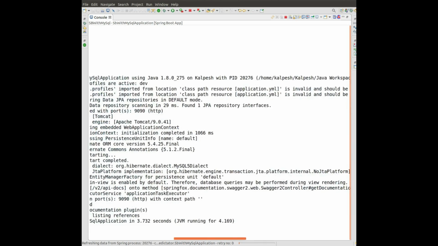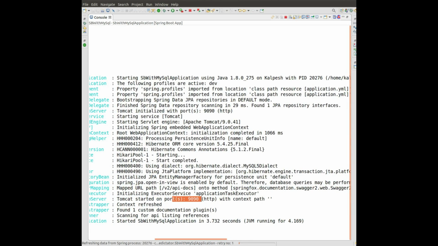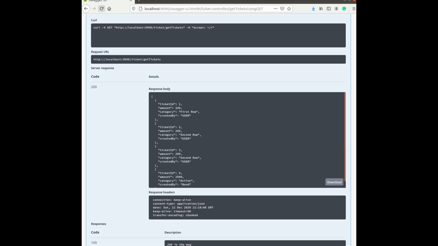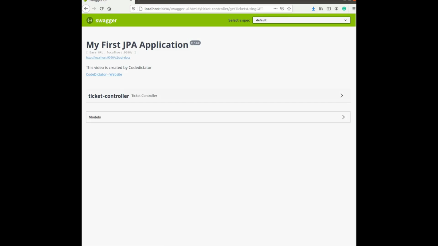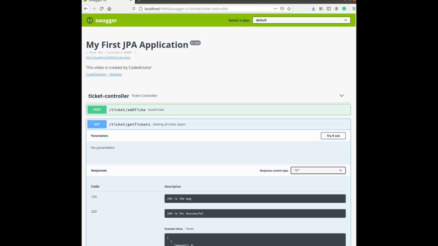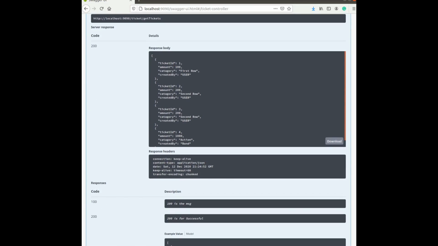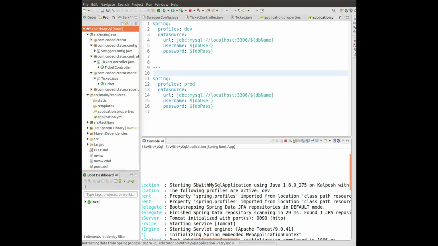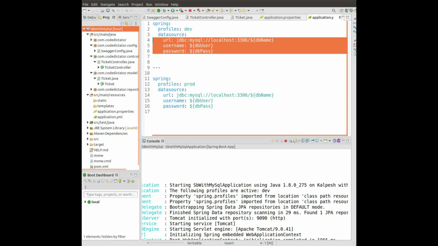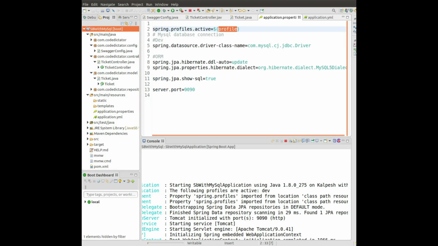Yes, our application is up right now on port number 9090 again. Refresh your Swagger page. Yes, our application is live. You can try it out, execute it, and you will get the same output. Our file is protected, so no one will know the user information over there. That is completely secret. And this is how you can copy your properties again and again with the help of a YAML file.